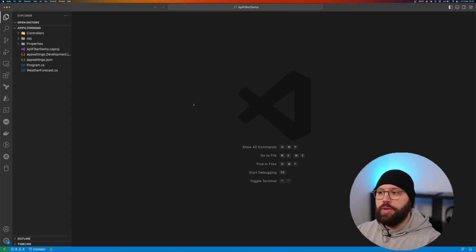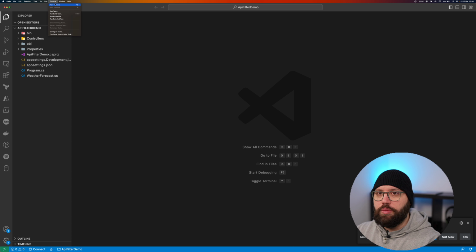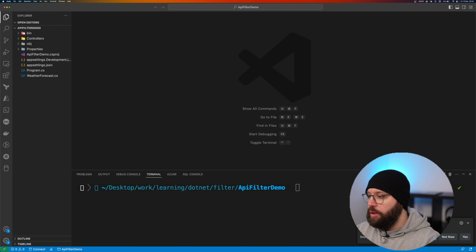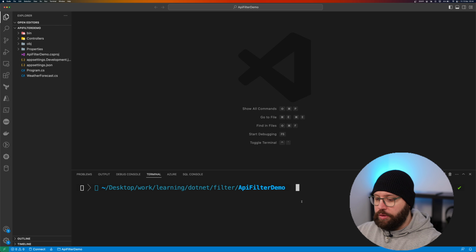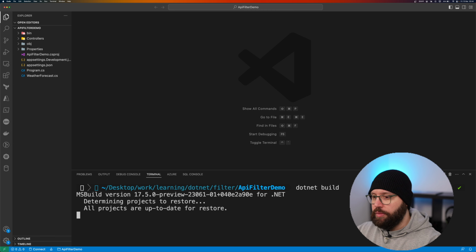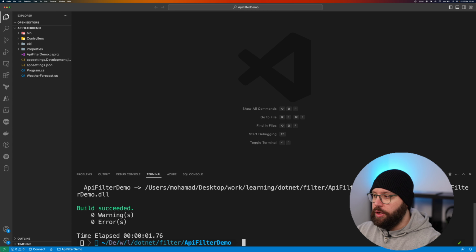Perfect. So now that my application is open in Visual Studio Code, I'm just going to open a new terminal, and all I'm going to do is dotnet build. Okay, great. Now we can see my application is building successfully.